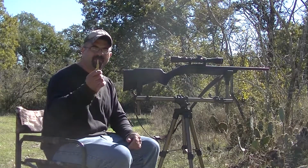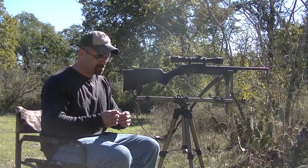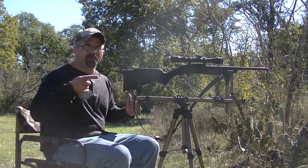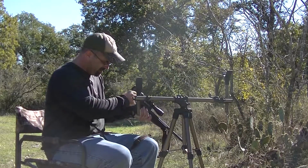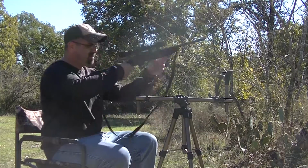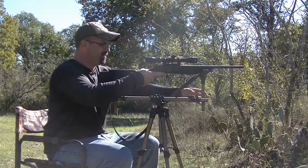Standard expansion test, shooting through three 1-inch boards, with the plate on in between like the other ones. We're just going to see how much it expands going through and how much Play-Doh it pulls through the following boards. This is a 7mm-08 shooting out of a CVA Hunter.